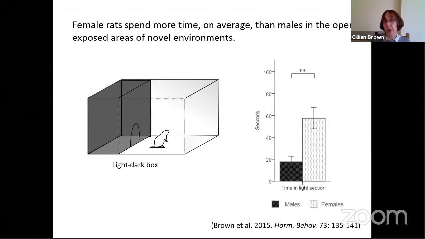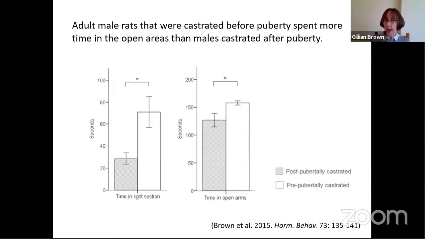We've also studied their play behavior, and these differences are ones that emerge during the adolescent period. If you look at quite young rats, you don't find this difference, and it emerges during adolescence. We also looked at what happens if you carry out these castration type experimental designs, where some individuals will be castrated before puberty, some will be castrated after puberty, and you can have a long-term impact on these types of behavior patterns. When we look at these adult animals, and these are all males, on the left-hand side you can now see in the open bar that the ones that received prepubertal castration, so they weren't exposed to any gonadal hormones during adolescence, are showing a more female typical pattern in these novel environments.